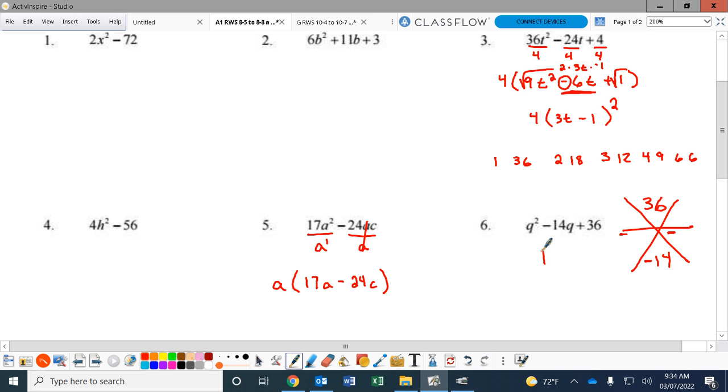Prime. And I'll be honest with you, on a test when I'm making the key, if I get one that's prime, that's the problem I spend the absolute most time on, because I'm trying to figure out, is there anything I can do to it? So what I do, and I'm just telling you how I approach it, is if I try a problem like this and I can't get an answer, I write prime, but I circle it, and I always come back to those at the very end and just make sure.